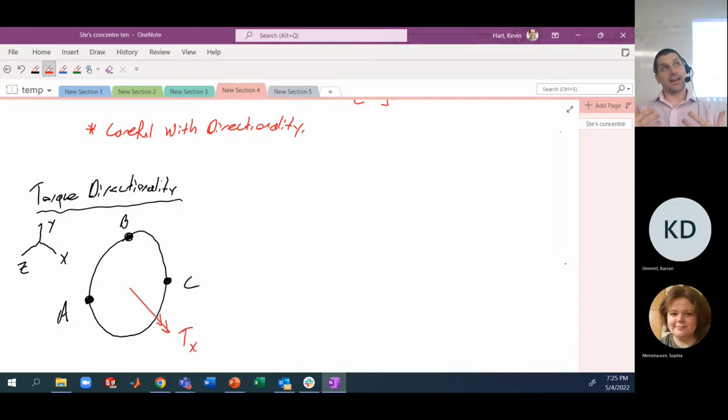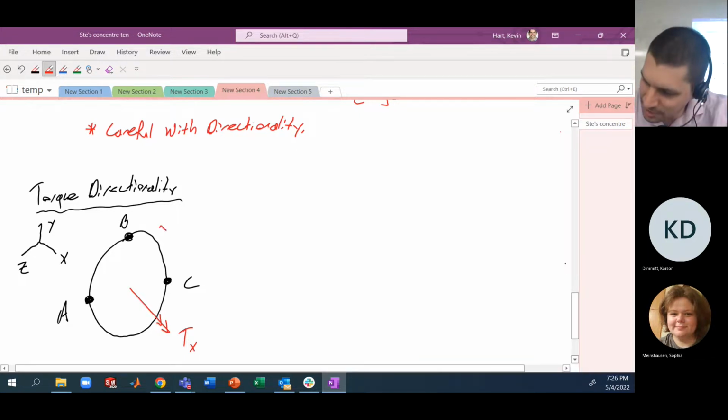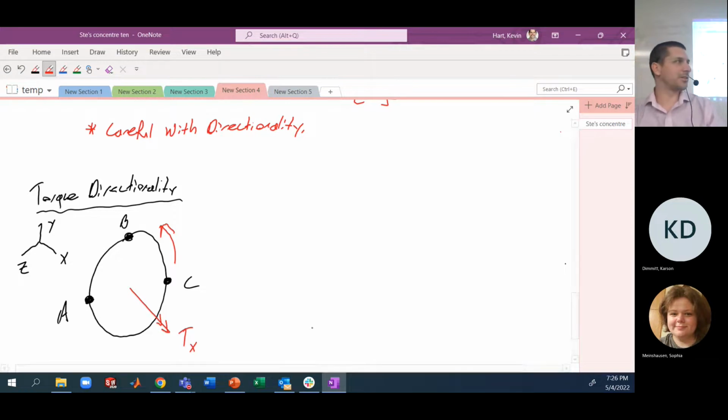And if I want to understand how this torque is being applied to this cross section, I'm going to use the right-hand rule by putting my thumb in the direction of the double arrow. So in this case, I'm putting my thumb in the direction of TX and rotating my right hand. And in that particular case, I'm going to see what generally wants to be a rotation of this cross section in this general direction from that torque. Okay, it's trying to turn it this way. We all see that general idea?